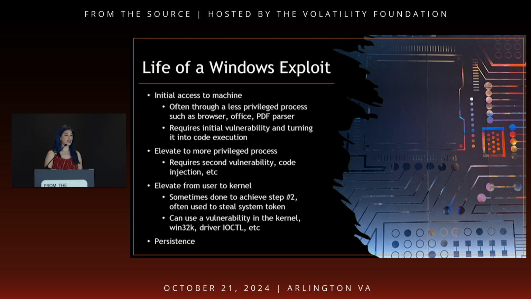Once you're on the machine, assuming you're not already running as a very privileged process, you might need to elevate yourself to a more privileged process. You can do that directly, you can do that through the kernel, you can do that in lots of different ways. And sometimes your entire goal is to make it to the kernel, to install a rootkit or a bootkit, to gain some persistence on the machine. So the main attack surfaces would be from a less privileged process to a more privileged process, and from a more privileged process to the kernel. Not talking about hardware and firmware in this talk, because they're a little bit out of scope. In modern Windows systems, that changes and becomes a little bit more complicated.